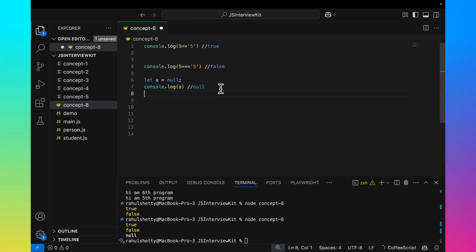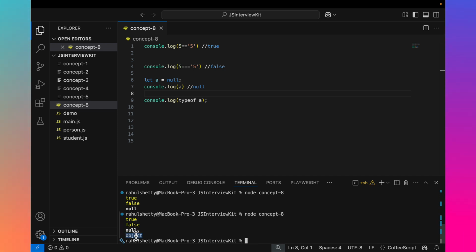Now, if you want to see what type it is, in JavaScript you can get the type of any variable by simply writing typeof a, and you can print that with console.log. It will tell you what kind of type it is. So I'll run this again. This is an object. So null also is an object. The reason I'm saying this is that null and undefined are two different things. This is like a number or string. It's a JavaScript object which does not have any property values. Simple. An object which is not yet fed with values, and we have told it as null.